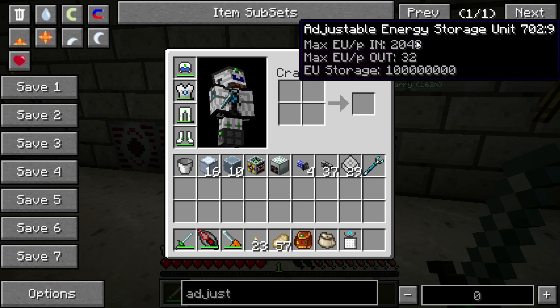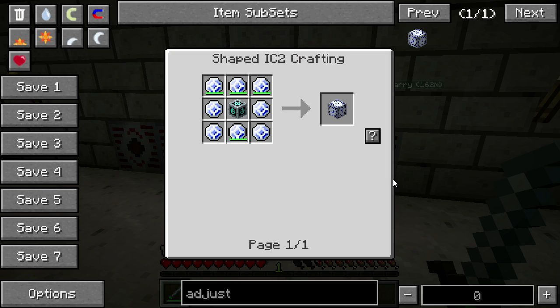Now, this can take 2048 EU per packet. Obviously, EU comes in packets of 2048 each time. It outputs a certain number of packets per tick. It's just a different way of phrasing things. Now, it says max EU out is 32 EU per packet. But one thing that's cool about this, it says adjustable in the title because you can adjust the output rate of these things. So, as you can see right here, it is fairly expensive.